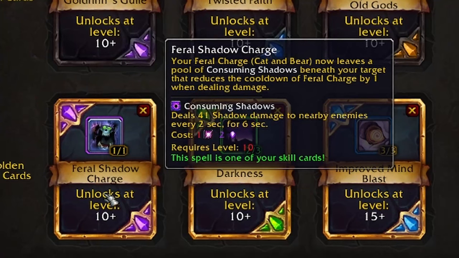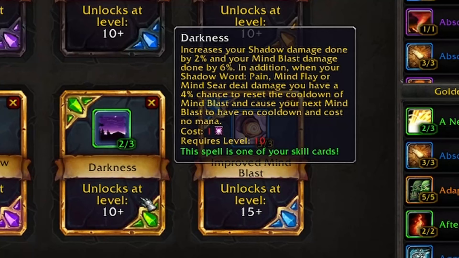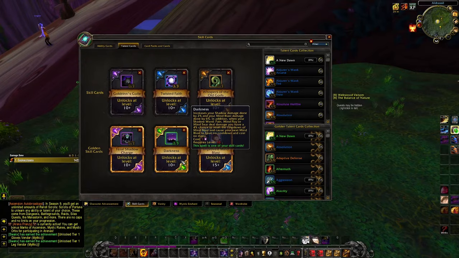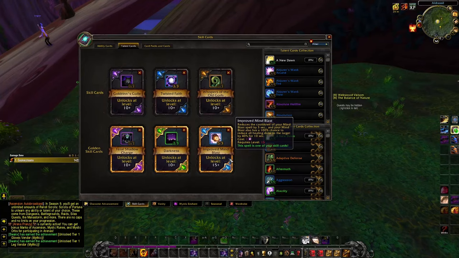Feral Shadow Charge, when I use a Feral Charge, it's going to put an AoE under the target. This AoE does damage and reduces the cooldown of my Feral Charge. Darkness, my Shadow Word Pain basically is going to give me a chance to reset the cooldown on Mind Blast and make it free. And then Improved Mind Blast reduces the cooldown of Mind Blast and gives a big Mortal Strike effect on Mind Blast.